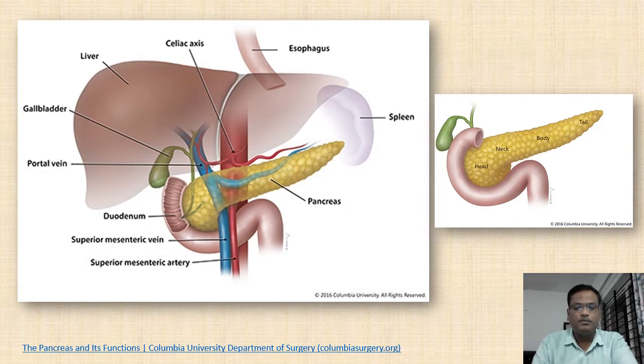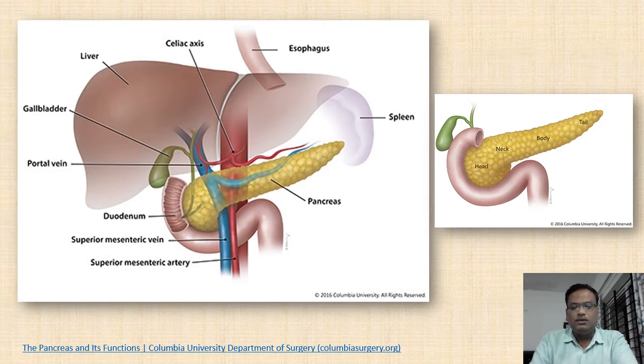Here in this diagram, you can see the position of the pancreas. So this is the liver, right? And in the abdomen, you find the intestine. So after stomach, the small intestine forms the duodenal loop. So the duodenum forms a loop-like structure, and in this loop you find this pancreas situated. And you can see it is an elongated leaf-like structure, and anatomically we can identify the head, neck, body and tail parts of the pancreas.